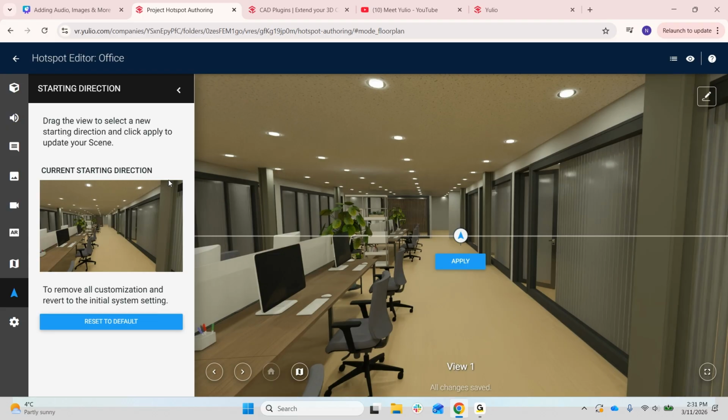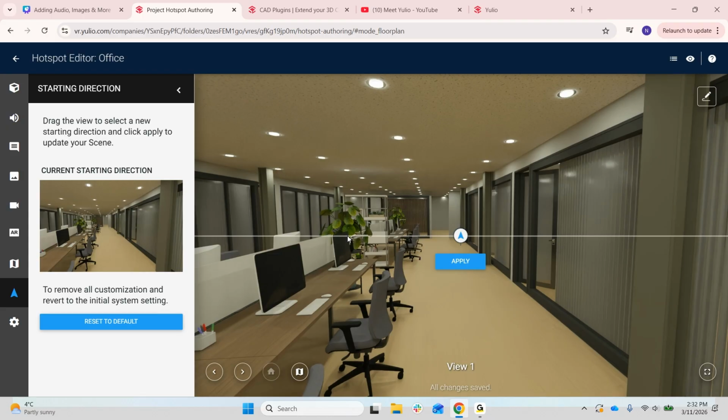So you can see my new starting direction in this thumbnail image here. Now, keep in mind that the updated starting direction will only be in effect for viewers who are navigating with the next or previous scene buttons or the floor plan location markers. If they're navigating by navigation hotspots, this starting direction won't be in effect. They're going to maintain what we call forward gaze navigation, meaning you enter the new scene facing the direction that you came from. I'll go over this a little more in just a minute.